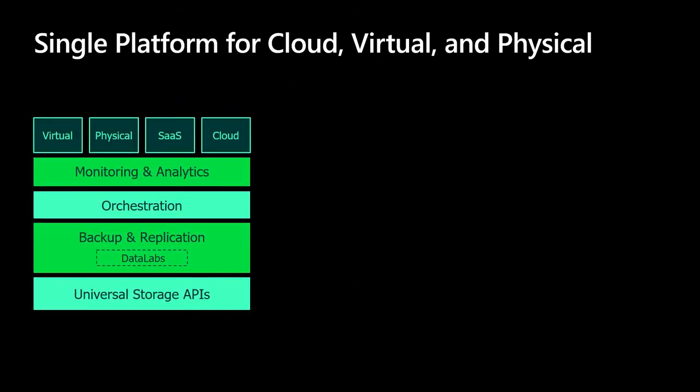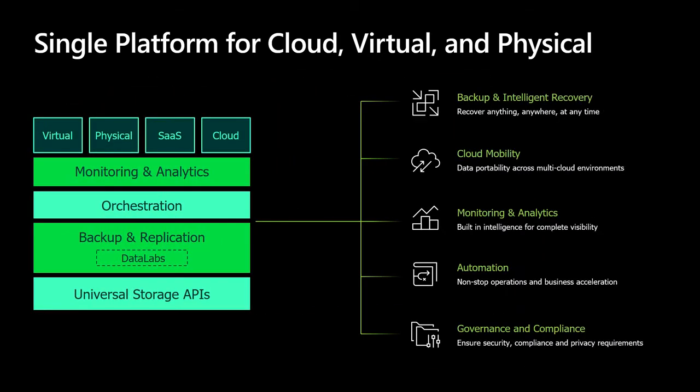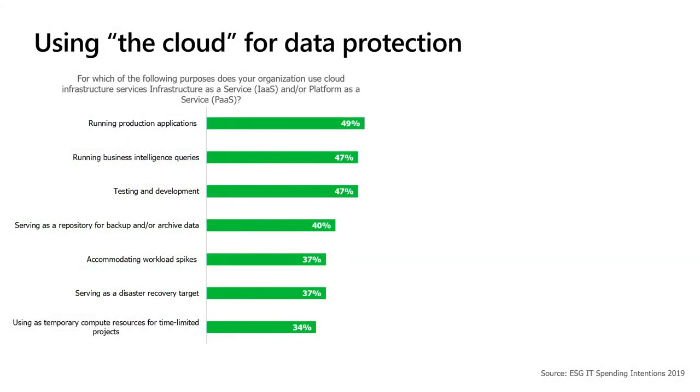Now, to get that the rest of the way, and if I had more time, I'd walk you through all the wonderful things that Veeam does, but I don't. So instead, what I want to do is really take you through the core topic of what we advertise, which is how do we apply this to a multi-cloud architecture. Now, to do that, the first thing you ought to think about is how are you actually planning on using cloud within your IT strategy? Everybody's going to use cloud, but there's not one, the cloud, that everyone is going to be using, right? So let's talk about how that works.